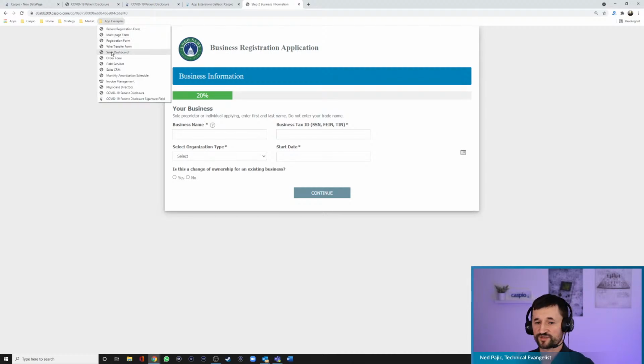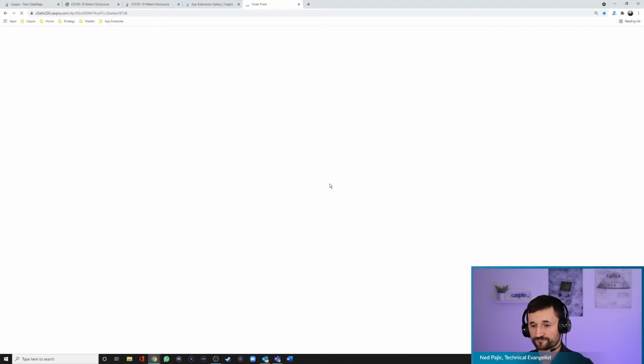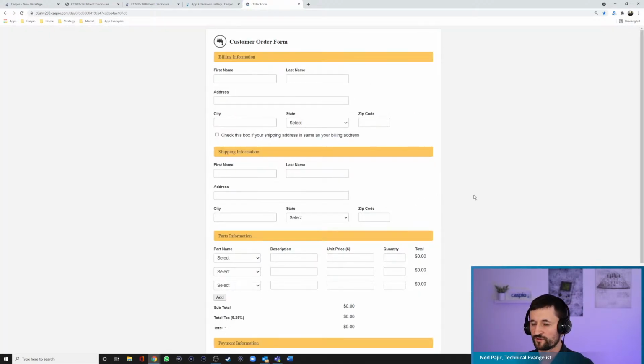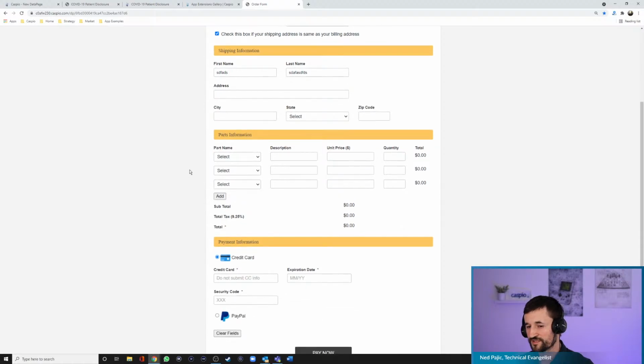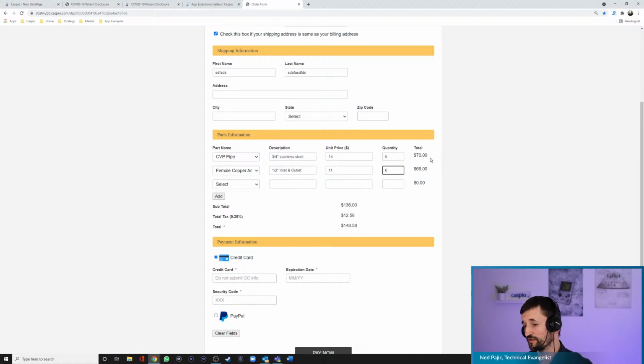Another example that I'd like to show you is an order form. Here's a typical order form that you might see on the web, where you can input your billing information. As you start typing your inputs inside the fields, you can click on the checkbox to copy that data to other fields. These are more examples of how you can lay out the fields in multiple rows and columns. If you select, let's say, one option, you will see how auto cascade works. Let's say we select 5 of these, choose another option here, and select 6 of these. You will see how we calculate in real time, and you can also see the total at the bottom.